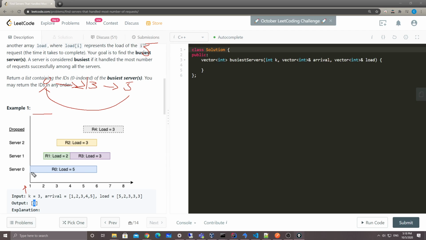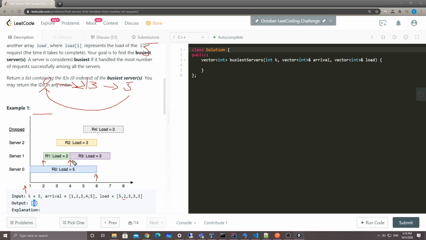Which means server 0 will handle the first request, and the ending time is 6. And now the next request comes in at time 1, which will last for 2 seconds, which means this request will finish at, sorry, 4.